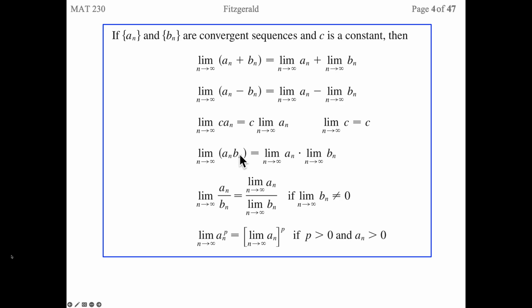Multiplying two limit functions together, you can multiply the limits together. Same thing with division, except make sure that the denominator does not have a limit that's approaching 0. And if your sequence function is raised to a power, you can find the limit first and then raise the limit value to a power. Again, the power has to be greater than 0, and your sequence function has to be a positive function, which means all its terms must be positive. You can't have any alternating signs there, or a series of negative terms.